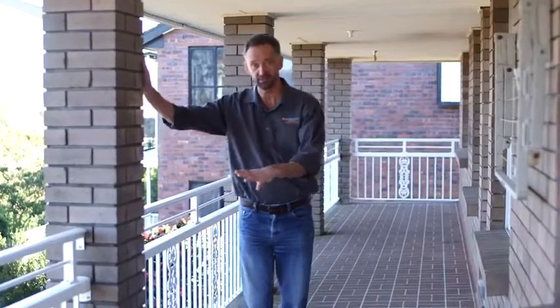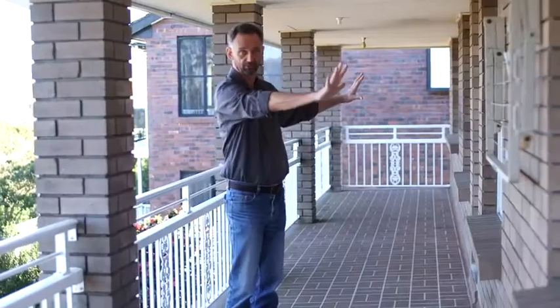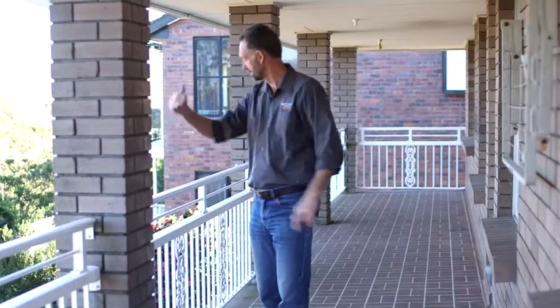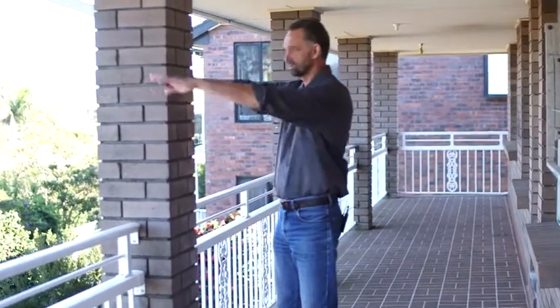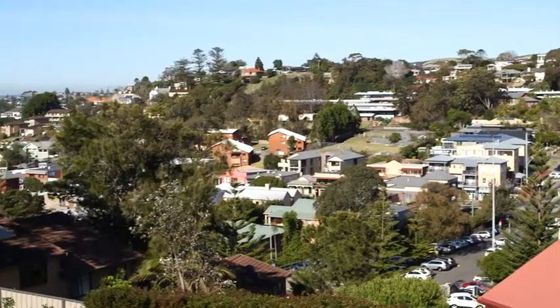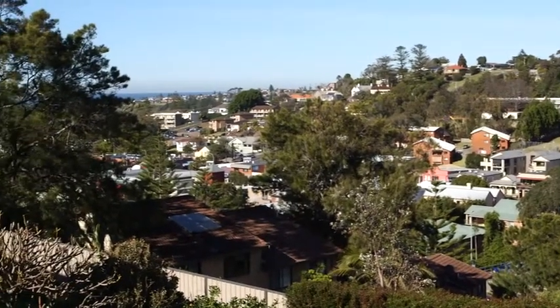Here we are out the back of the house. This is upstairs, pretty well mirrored reverse downstairs. All this sort of comes out. It's all going to extend out to this area. We'll get rid of the brick piers, build all this in. There'll be nice big doors here leading onto a nice big deck area that's leading out over here. So it'll have this nice big view of town, you know, to get glimpses of the ocean out through there, which won't be too bad.